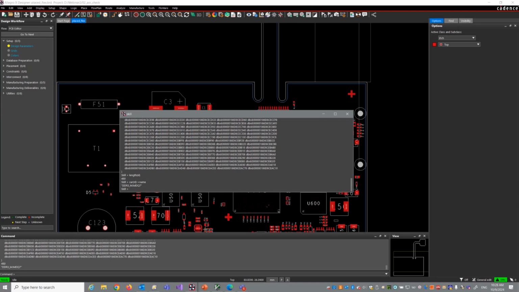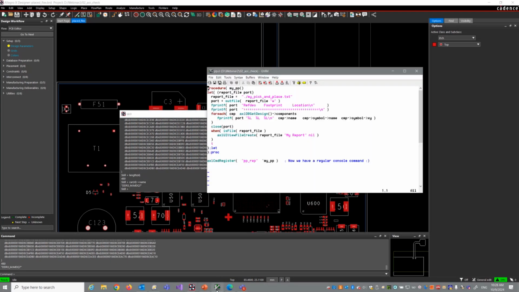Now when it comes to more complex commands, you will switch to a text editor. Here I have made a very, very simple procedure. I call this procedure my pick and place, myPP. Here you see how easy it is to create a simple report file. I define a name, my pick and place dot text, to be generated.